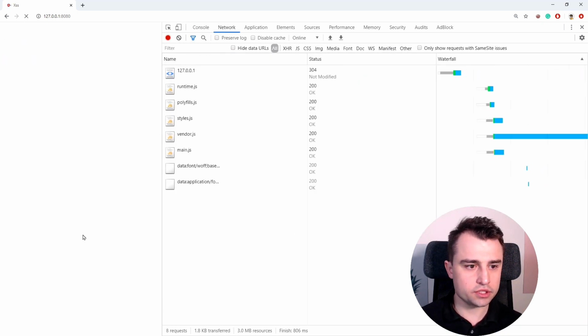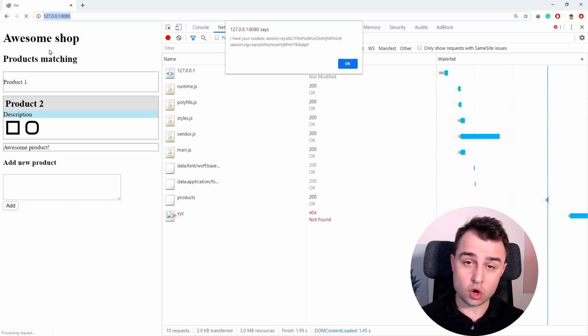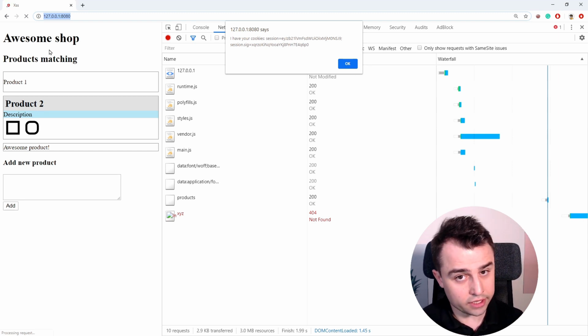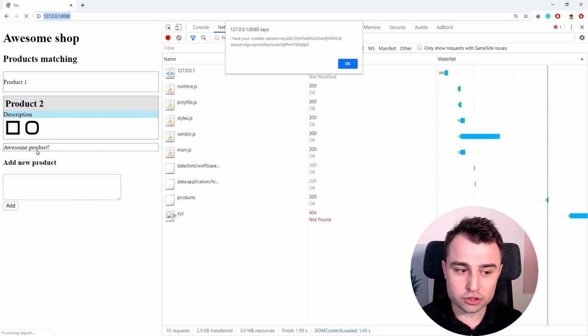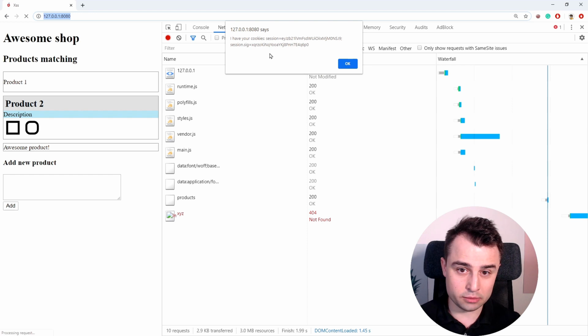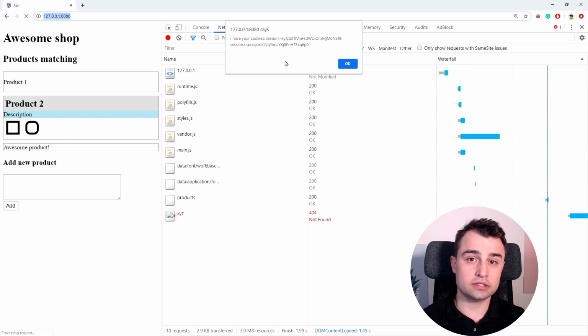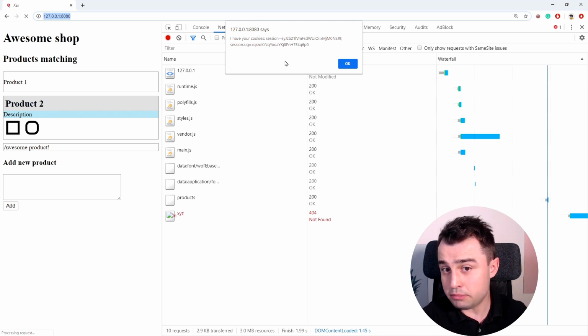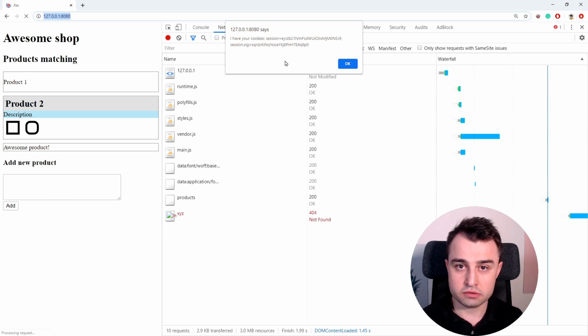Now let's refresh this page, and the problem that you see is that now whoever opens our website gets the products list. Our front-end application, in this case Angular, gets the list of products and renders this list, and is going to also render our new awesome product that actually has this malicious JavaScript that looks into the cookies. In this case, it just displays it in the form of an alert, but it also could just steal the content of the cookie, with maybe a session ID or JSON Web Token, and send it to the hacker's or attacker's server.